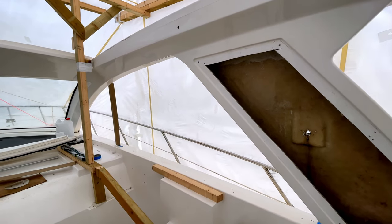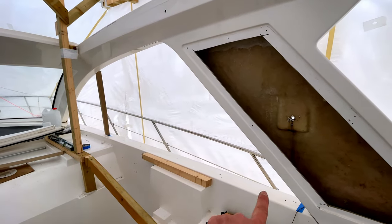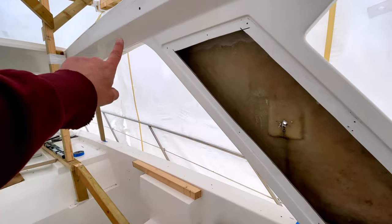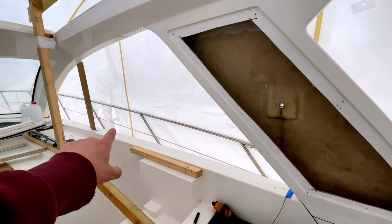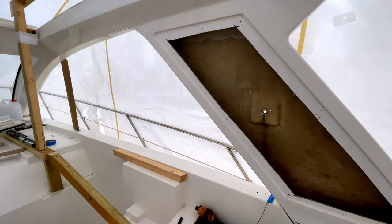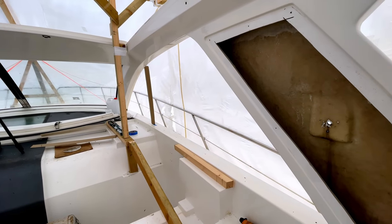We've spoken to a glass company already and we believe we can do it. What we'll need to do is fit a frame in here to actually carry the bonded window. We've already got a recess on the top here that we can bond to, but we need something to bond to across the bottom here and up this back edge. So we're thinking some sort of powder coated frame, either aluminium or stainless steel.